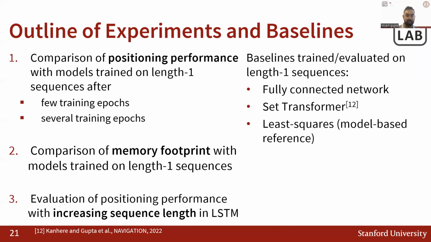In the first experiment, we use a non-sequential version of our model to have an apples-to-apples comparison with the baselines, since these baselines have been designed for snapshot settings. For this experiment, we evaluate the positioning performance of our models after they have been trained for few epochs, as well as after they have been trained for several epochs to show the data efficiency.